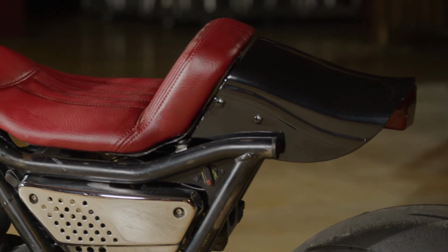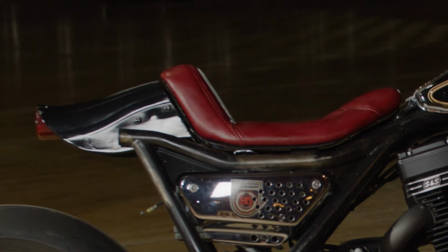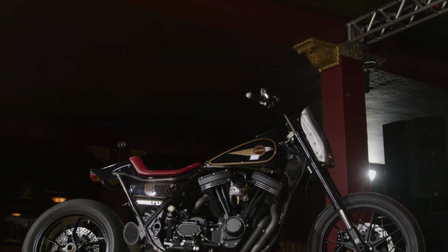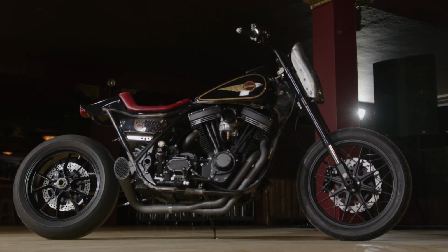Yeah, with the seat and fender section, I wanted to have a riding position that's kind of neutral and upright, but as a silhouette of the bike, I wanted to have the high head and then low tail. That's why I chose to go with that tail section to have that dramatic downward motion. And then I wanted to have that kick up in the seat, you know, like cafe racers or race bikes, for you to keep it in position.